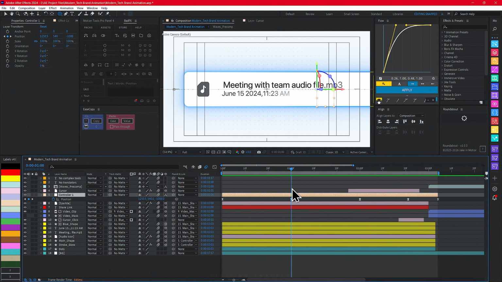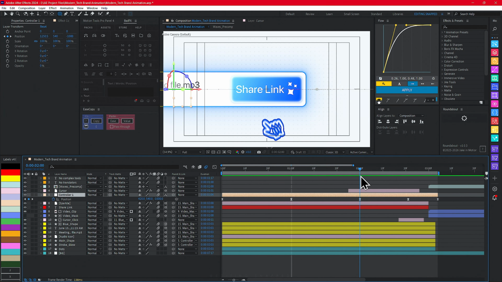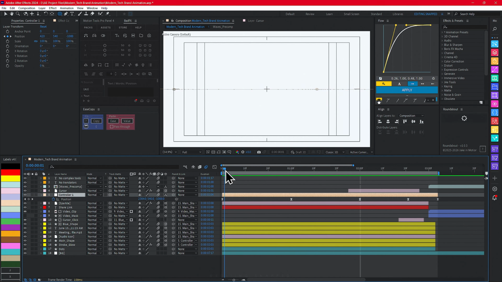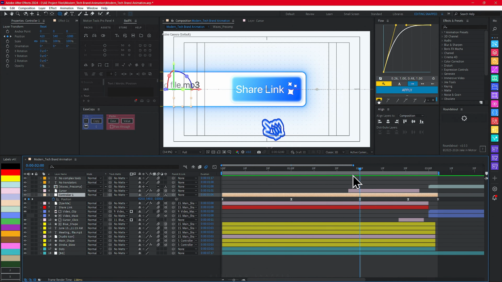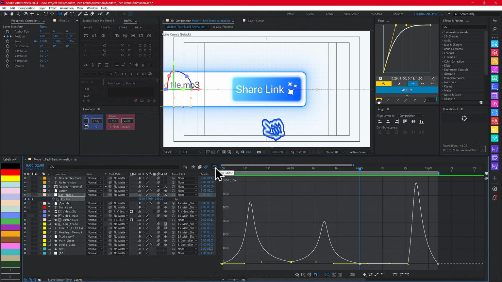So at 1 second forward you will have to show the first objects like the icon and the text. After that, move 2 seconds forward, make a keyframe on position, and drag the X position to add this share link button. It will come into this frame, stop, and get to this point at 2 seconds forward. Apply easy ease to those keyframes, go to the speed graph editor and make a graph something like this.